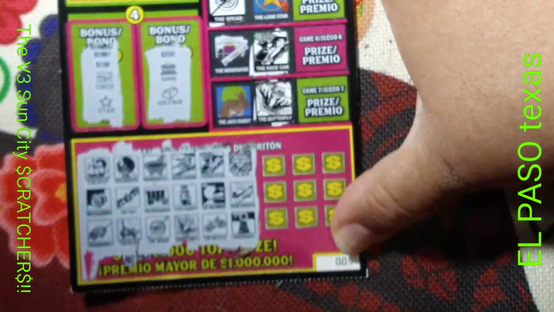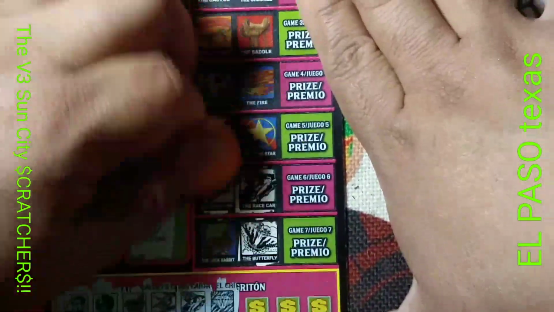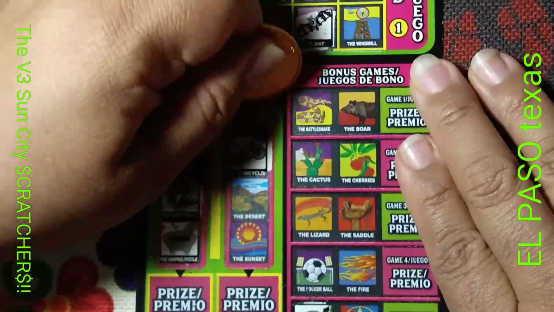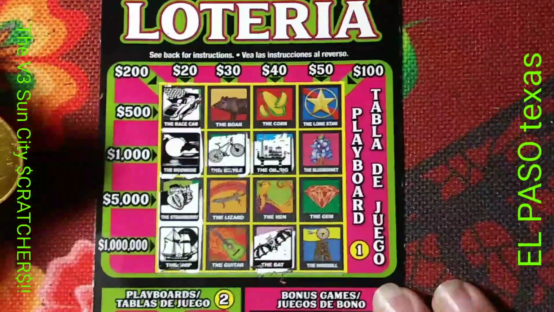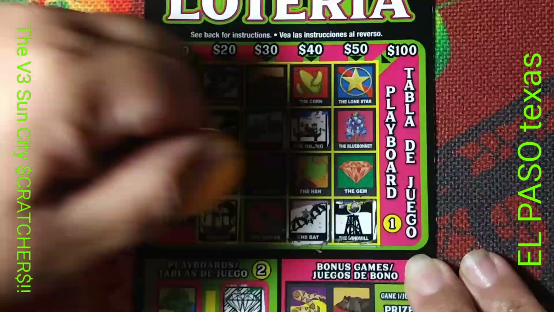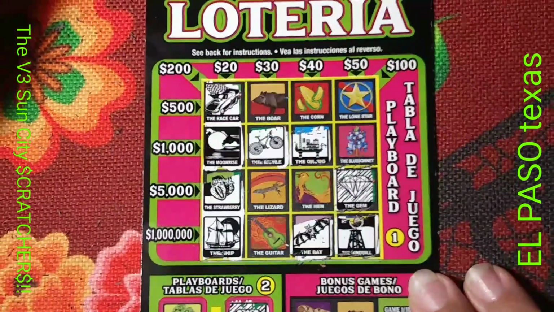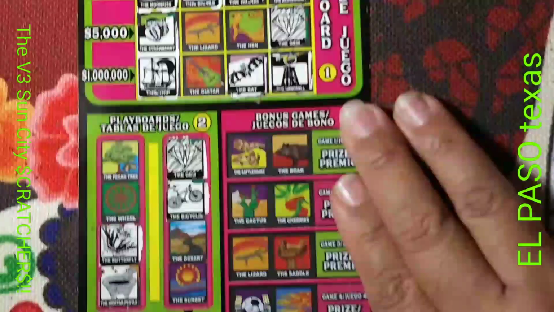Okay, so the next one is going to be the gem, the newspaper, and the windmill. Oh, we got another winner here. So we got gem, newspaper, and windmill. Windmill on the corner. Where? Next to the bat. Oh, that's one off. Gem, newspaper, and windmill. I guess that's it. All right.